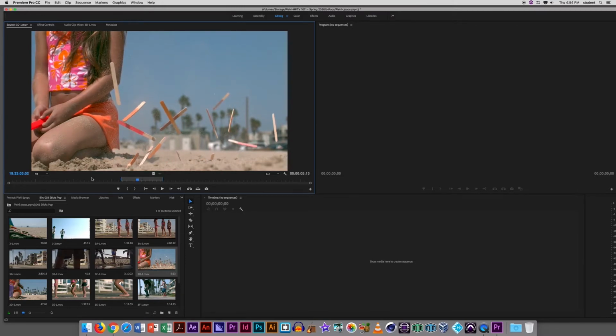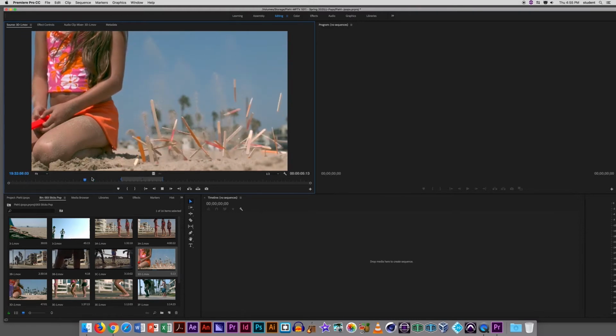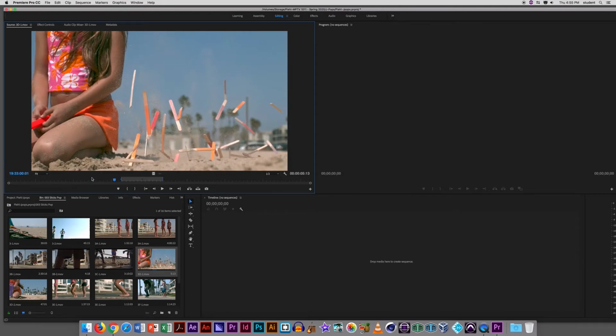Another one is the letter J. J is going to play it backwards. J a couple of times plays it fast. What I do sometimes when I'm editing a long process of someone talking, I'll play it forward at a little higher speed so I can hear what they're saying to get to the area in the piece that I need.